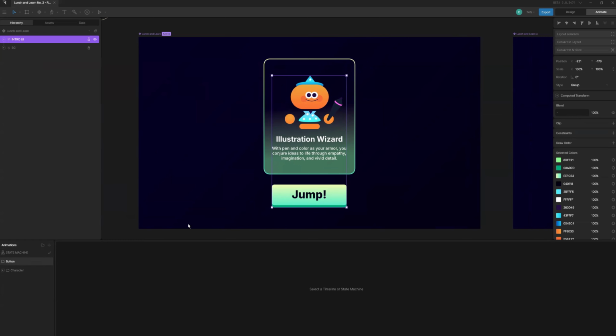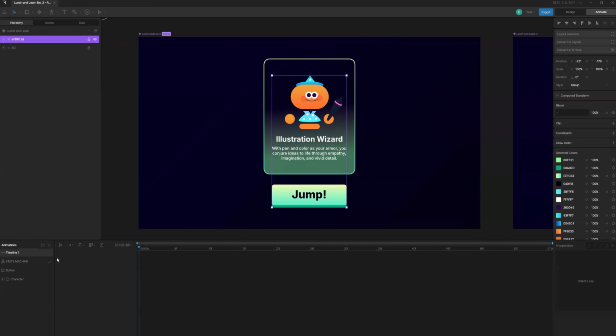First, it's pretty important to understand that Rive works with timelines. Timelines are sort of like pre-comps in After Effects, but here we call them timelines. It's pretty much the same. You can have similar timelines, but with a small difference to make the animations happen. This is what we're going to do this time. We're going to do three different timelines.